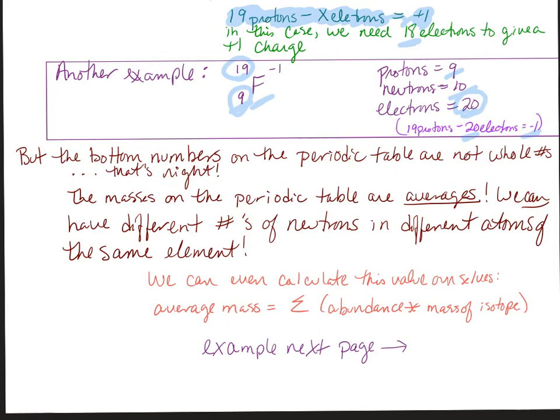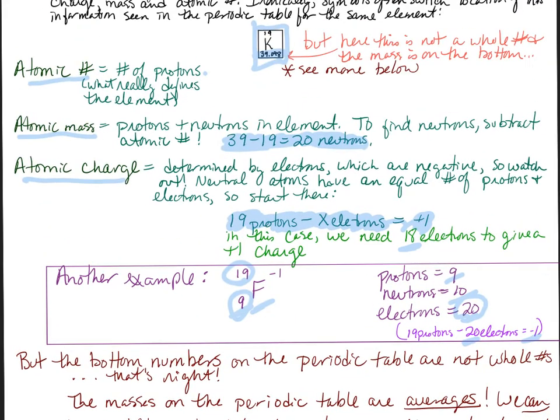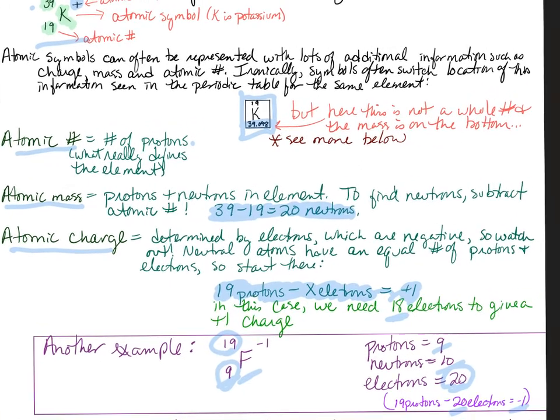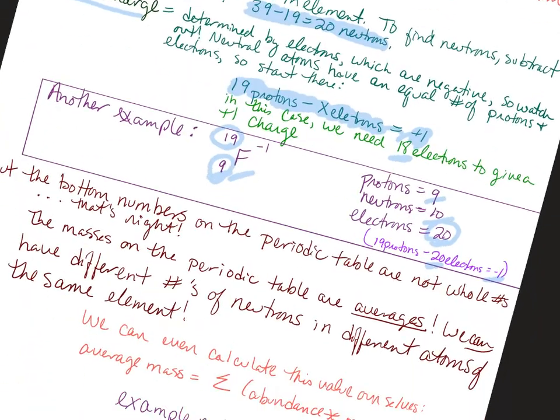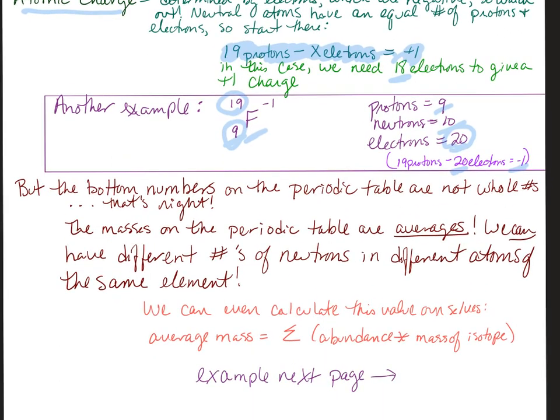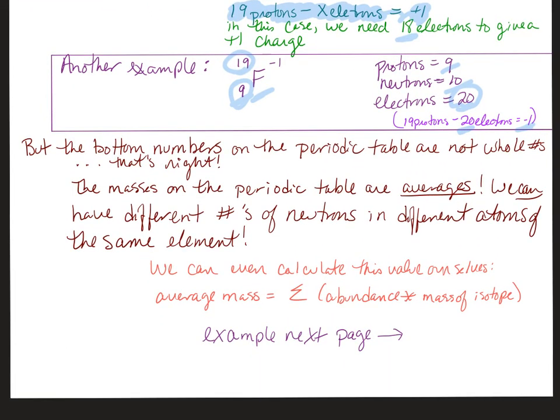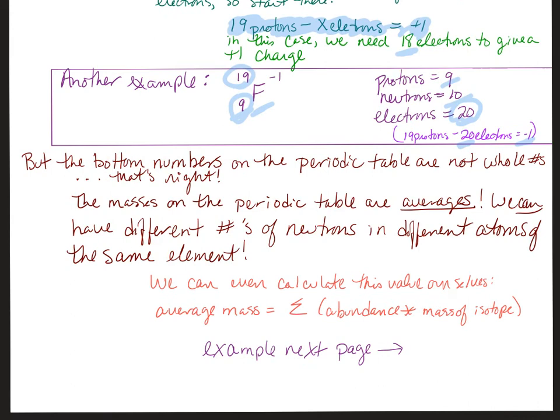Okay, I sort of already talked about this. When we get to the bottom number on that periodic table, this 39.08 here, right? What that is saying, the reason why it's not a simple 39, is because it is indeed the average of all the different isotopes of that same element in the universe. That's pretty cool when you think about that. So we can calculate that because it's the sum of the abundance of each kind of isotope that exists times the mass of that isotope.